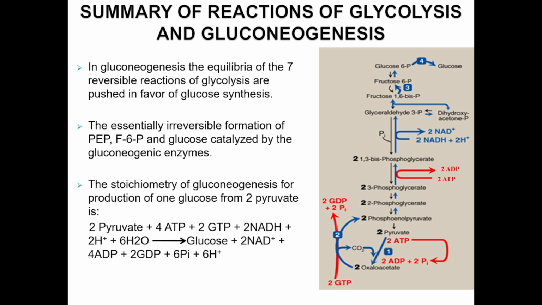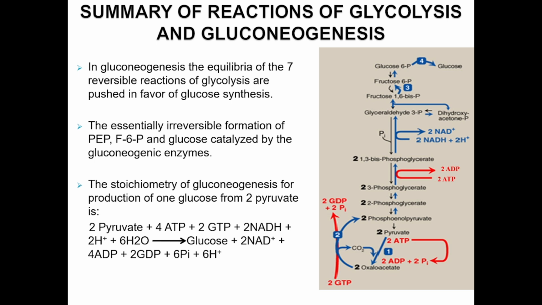So the process of gluconeogenesis is a very costly process. The cell pays a lot of ATP to produce glucose from pyruvate because, as we said, maintaining the blood glucose for those tissues, the brain, RBCs, and the kidney, is very, very important. And that's why the cell is willing to pay a lot of ATP for this.